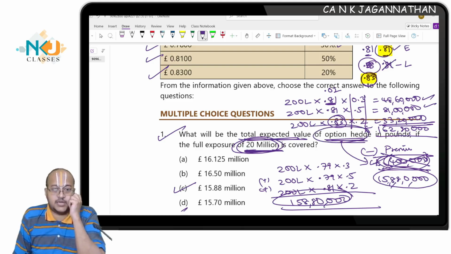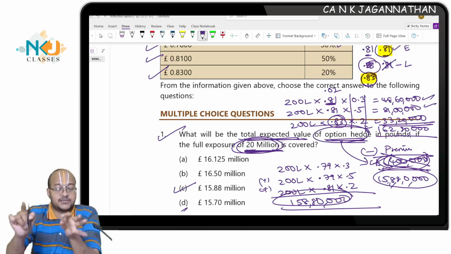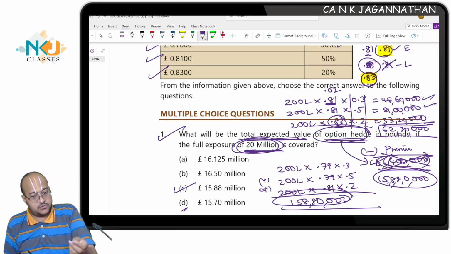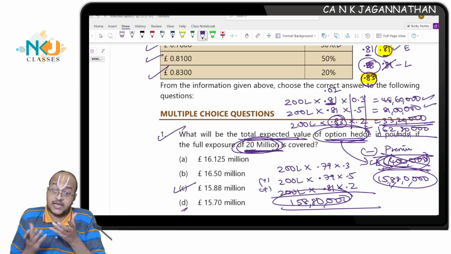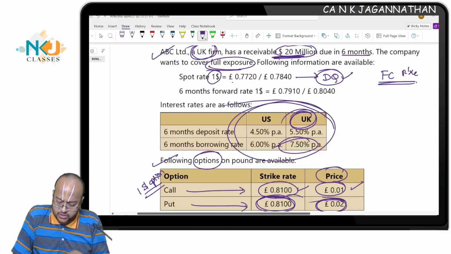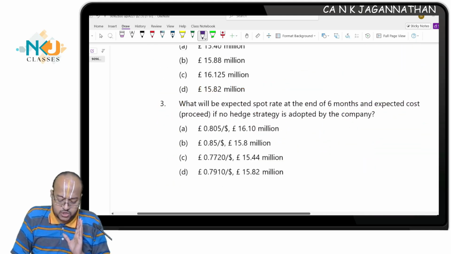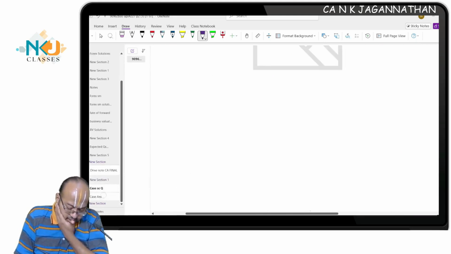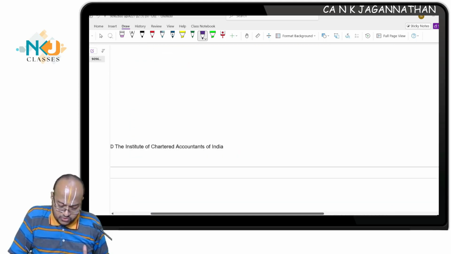The payoff and the total expected value of option hedge. When you do option hedge, the opportunity cost of the premium paid for the option should also be considered. Here, it is not considered. Interestingly, that's the anomaly. In the institute material from which the MCQ question has been framed, the interest has been considered. That is why the interest rate has been given in the question here also, I strongly believe, but they have not considered it, I don't know why. Anyway, this is the issue. That is why I'm very skeptical about the institute solutions here.